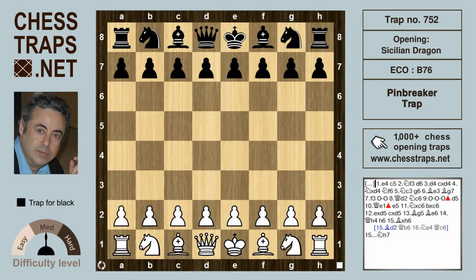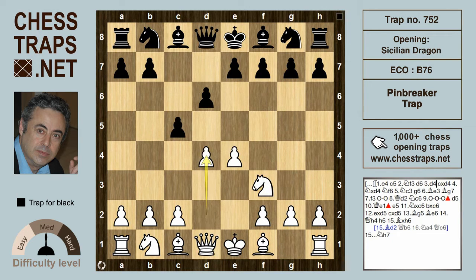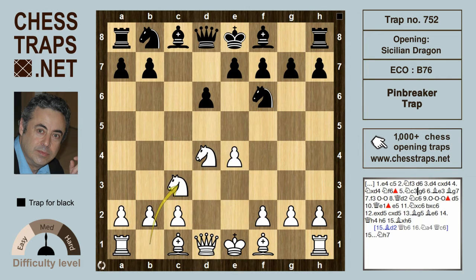Hi and good morning. This now is the Pinbreaker trap in the Sicilian Dragon. E4, C5, Knight F3, D6, D4, C takes, Knight takes on D4, Knight F6, hitting E4, Knight C3 defending, and G6. We enter the Dragon variation.